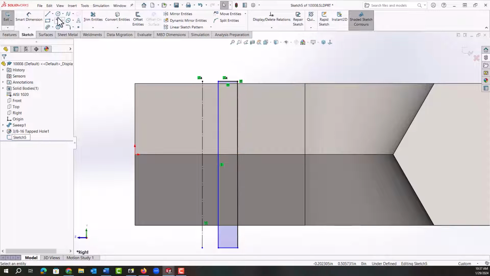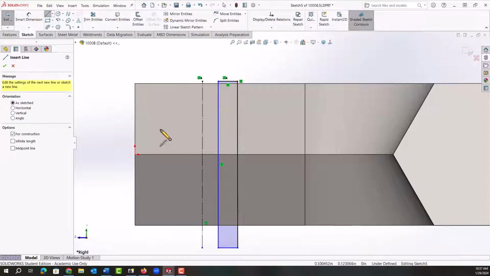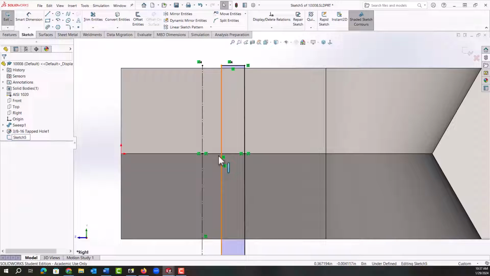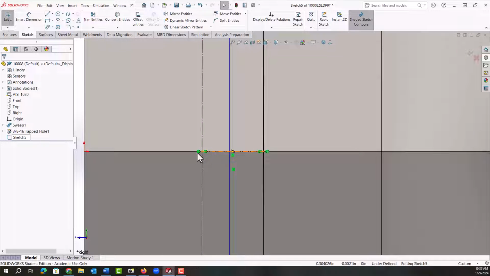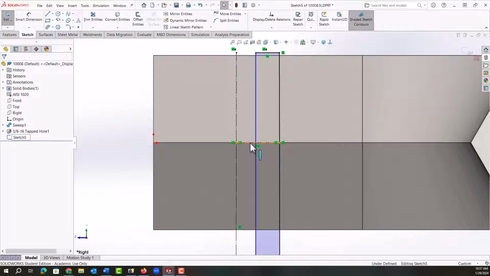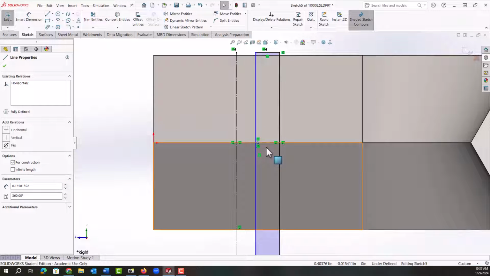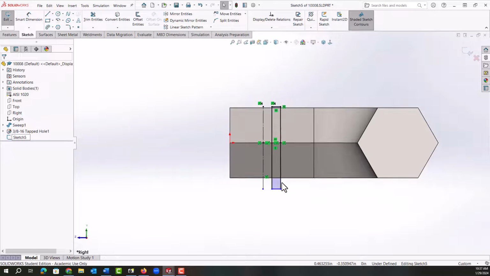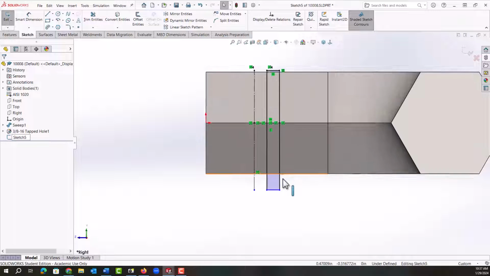So to do that, I'm going to activate center line, and I'm just going to come down here, I'll click, I'll come over and I'll click, and I'll create that center line. Okay, so that's fully defined. I put it on the edge of this part. And what I want to now do is right click on it, select the midpoint, hold control, select this line, release control, and make those coincident. I now have a shape I can revolve cut, but it isn't fully defined.